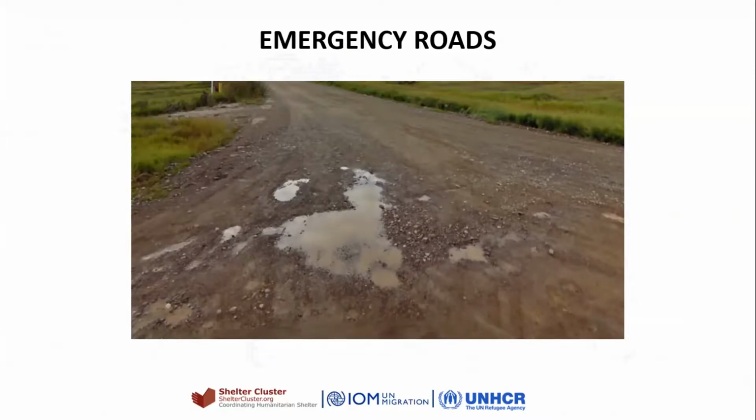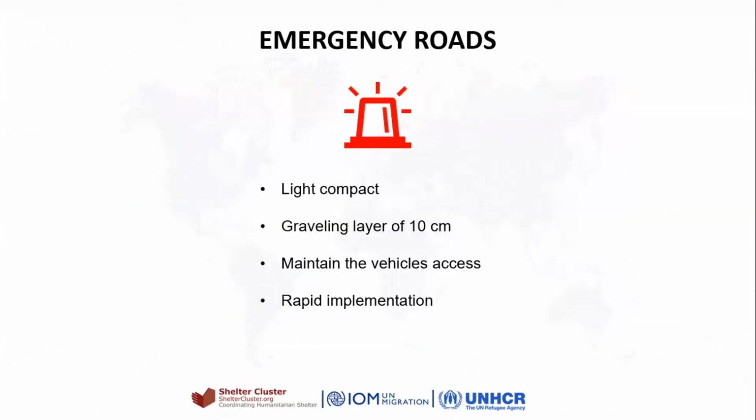Now, the emergency roads consist of light compaction, and when we backfill, we have a layer of 10 centimeters of gravel, just to maintain the vehicle access. Only for this reason. We don't take heavy vehicles into consideration. We just want to have immediate access. So we need a rapid implementation so all the actors who support the camp can have access immediately.